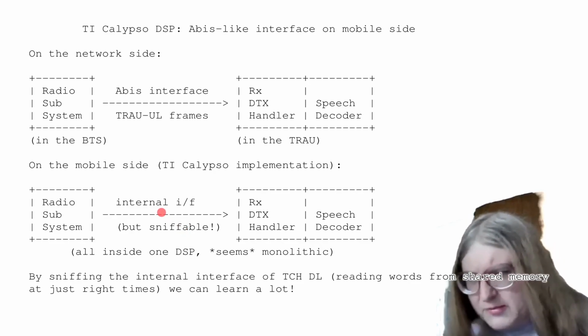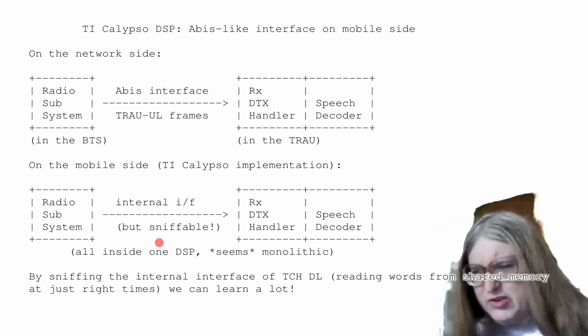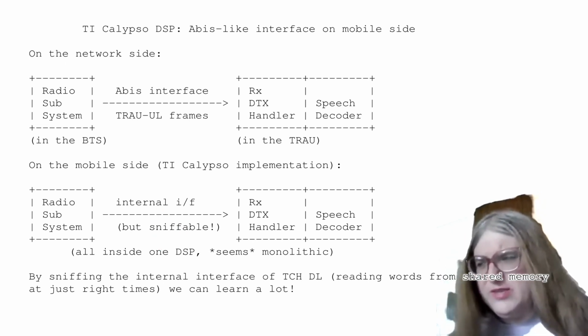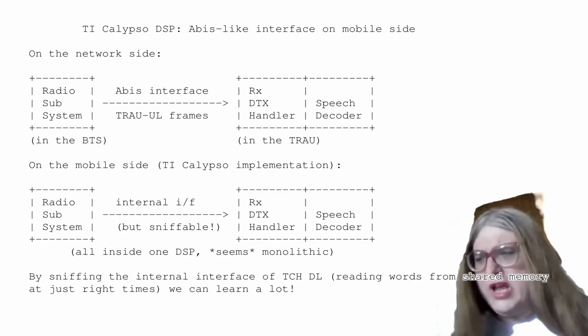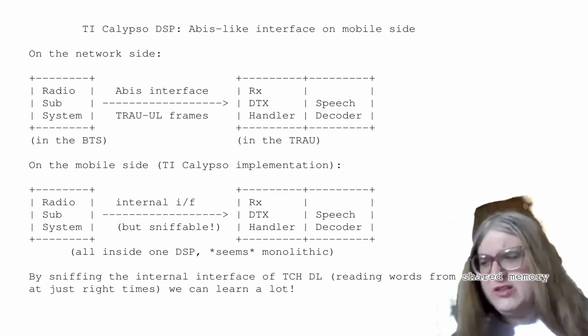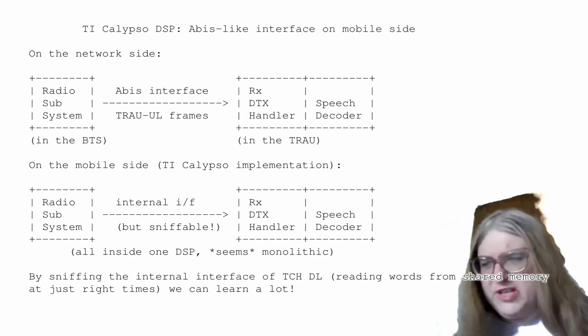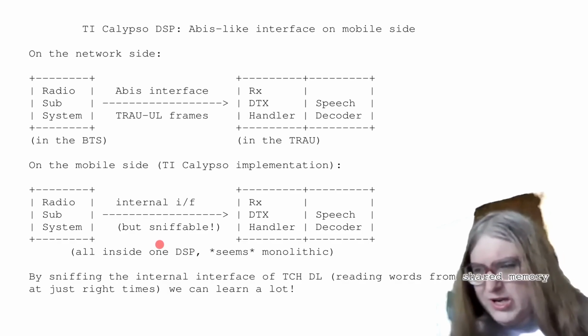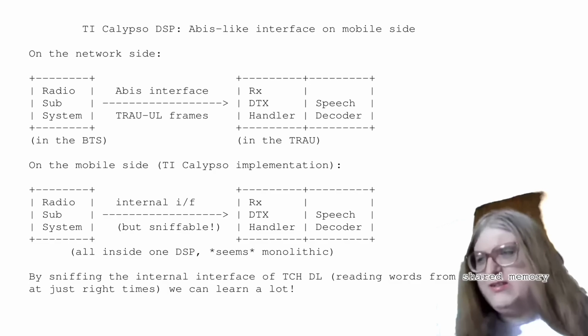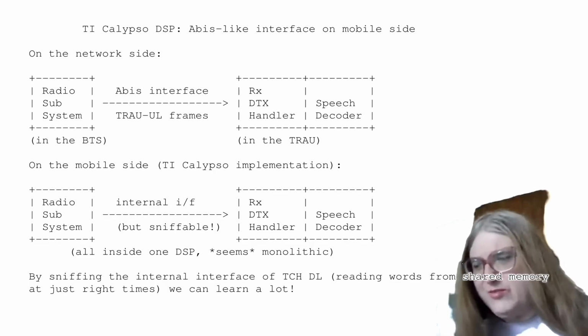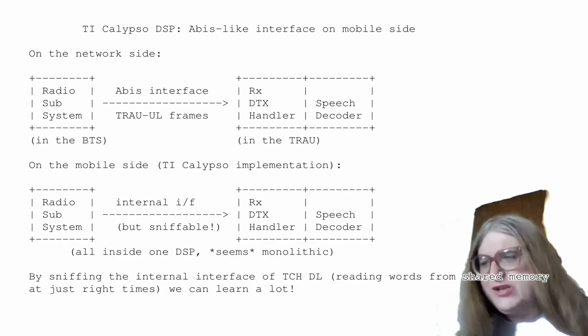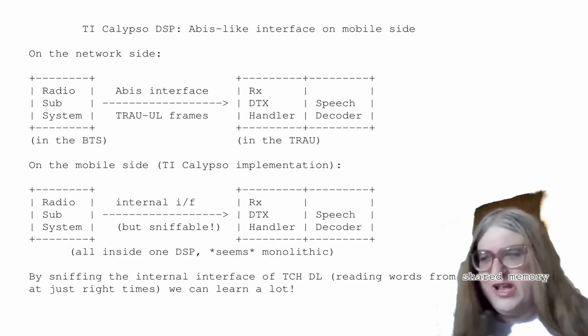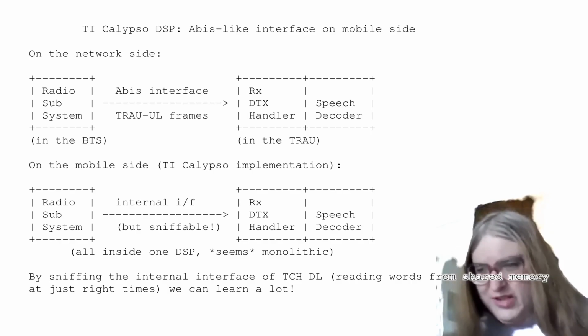In there, they have the dual buffered pages, and they have what's called the NDB page. The NDB is the non-dual buffered page. That is the one that does not fully update on every TDMA frame. But they do have this little buffer inside this NDB page which, even though it does not get updated on every TDMA frame, does get updated on every 20 millisecond audio frame, which is basically 4 or 5 TDMA frames.